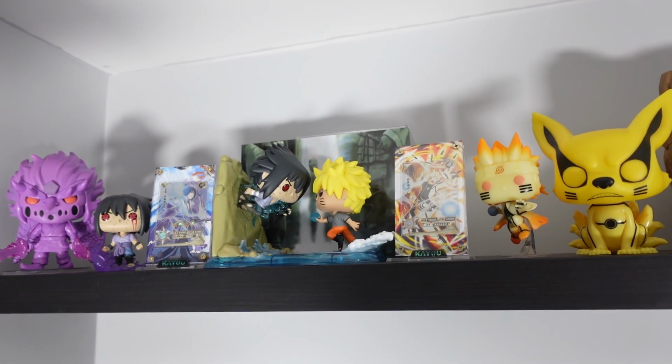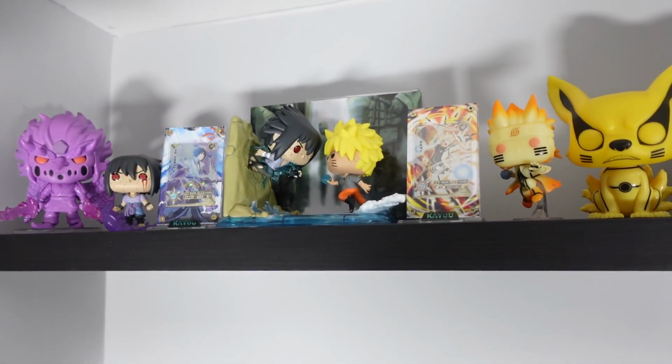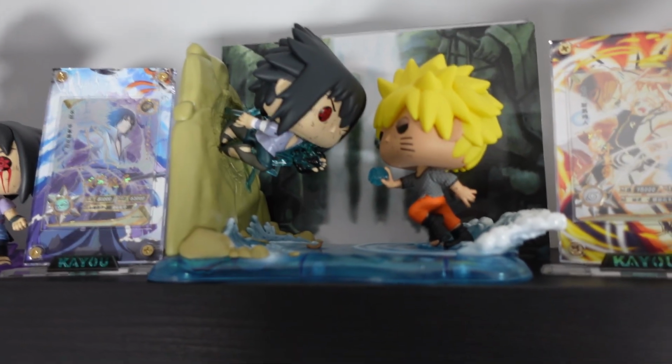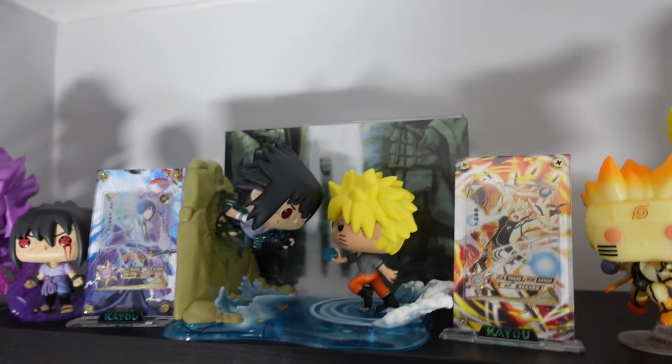And I have to say, I'm quite pleased with this. We've got Sasuke kind of this side, and then Naruto this side. I maybe could have squeezed in some other variants of both characters, but I think this looks pretty cool how it is. We've got the awesome anime moment there in the middle, and I've also took the backing card out because I felt it looked a bit weird. Like there are two boxes in behind, and as you can see, they kind of hold it up quite well. I may even just pop a little bit of tape on it so it doesn't fall down.